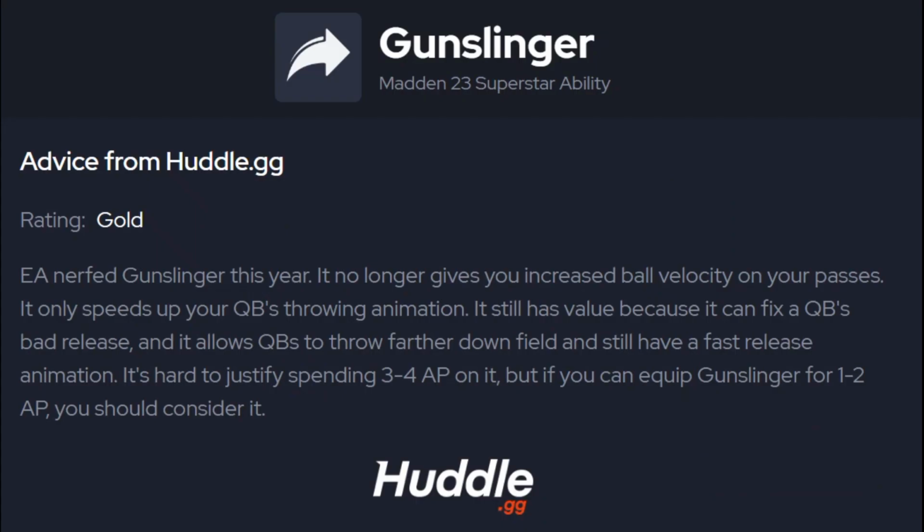And the first ability on this list is Gunslinger. Now, if you told me a couple months ago that EA was going to be giving out Gunslinger for free, then I would have told you that you were nuts, but this is rated a gold level ability from mutt.gg. It does say here that EA nerfed Gunslinger this year, which they did, but it's still really good.